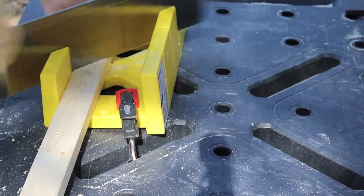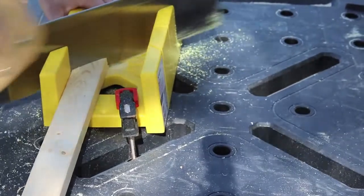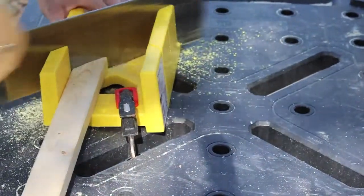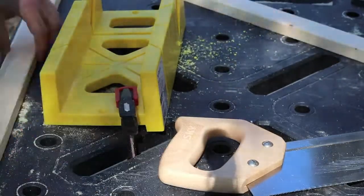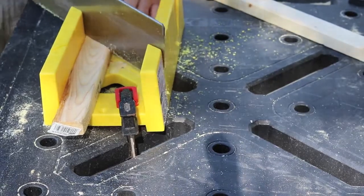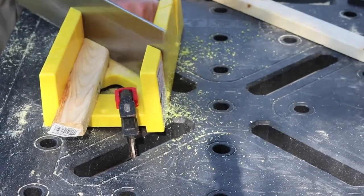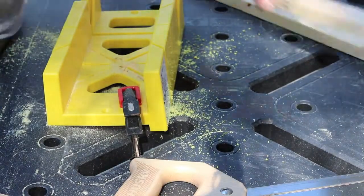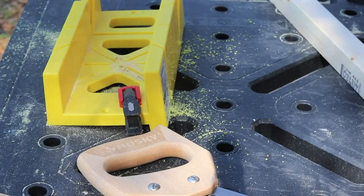I know some of you aren't going to have a miter saw, so I went ahead and got a miter box and miter box saw. The saw itself was $10 and the box was $5. It was mostly straightforward, but there's a bit of a learning curve getting a nice clean cut without pushing everything around. You want to let the saw do the work — nice light passes.